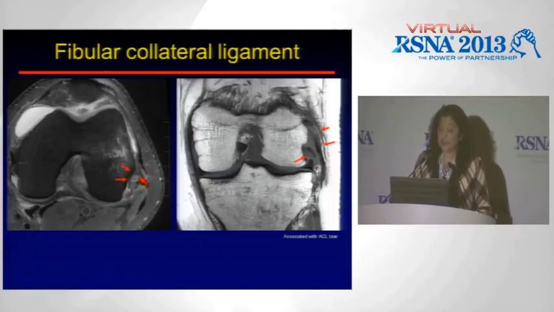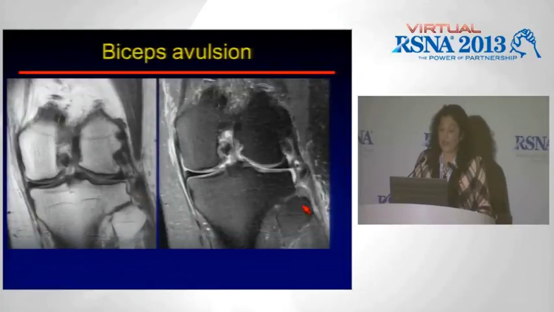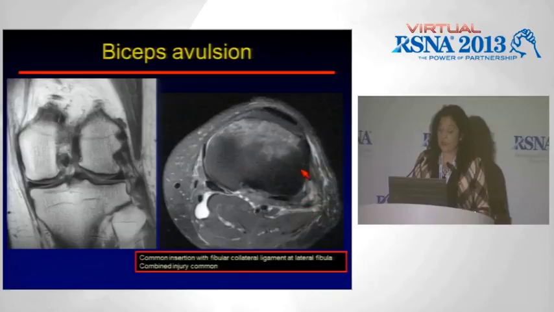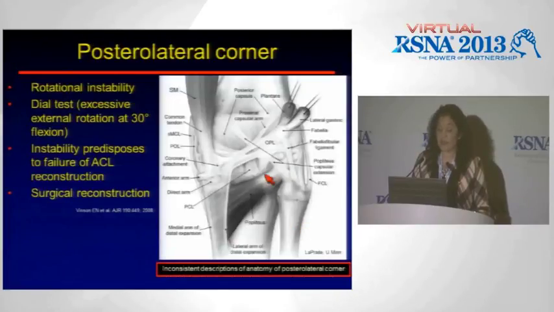It is typically injured, like most of the structures around the knee, at its more proximal side near its femoral insertion. It can be injured distally, and when you see that, you also want to look at the adjacent biceps tendon. The biceps tendon is not that frequently injured without there also being an injury of the fibular collateral. And here we see a patient where that entire complex has been avulsed from the lateral border of the fibula, and the edema seen in that triangle of structures that I mentioned earlier.